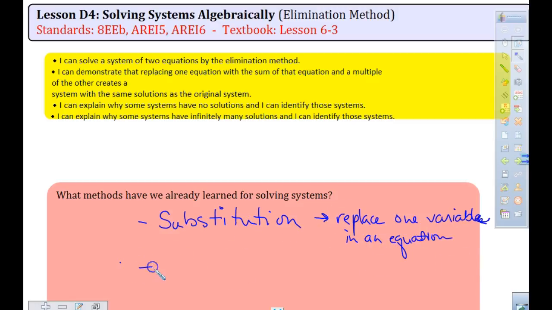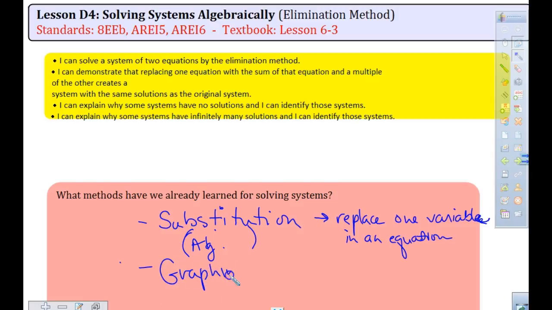The other method, Kaylin, we have was what? Algebraically? The substitution would be, up to this point, our algebraic way. But we want to have another way. What else have we done? The very first systems that we were solving. Graphing. So we have algebraic, which is kind of using the substitution, and there are going to be two algebraic methods, and then we have graphing.